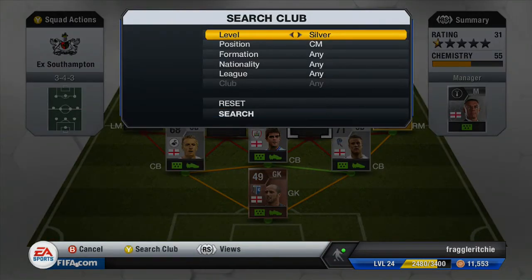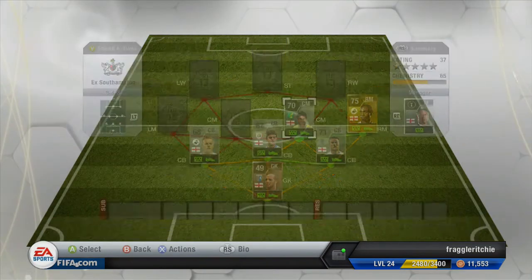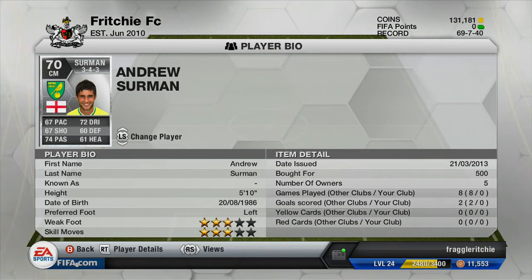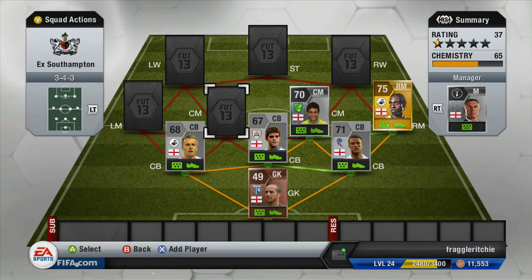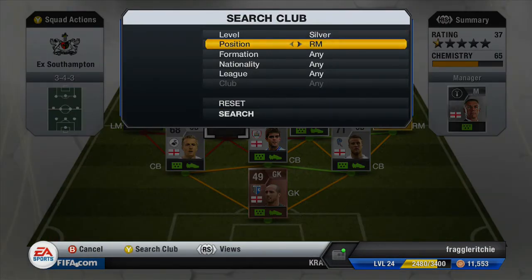Moving on to the midfield, we've got two silver players. And the first one is Serman. He plays for Norwich, and he cost me 500 coins. And he's not a bad player. As you can see there, most of his stats are all above 60. He's more of those holding centre mids, which does well in the middle, gets all the tackles, and passes the ball out. Not really the most attacking centre mid.